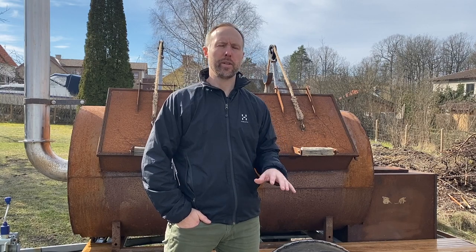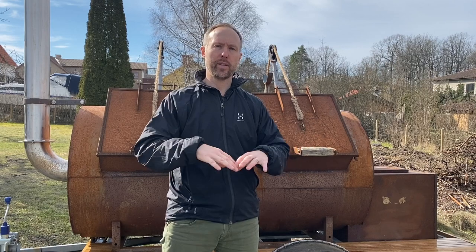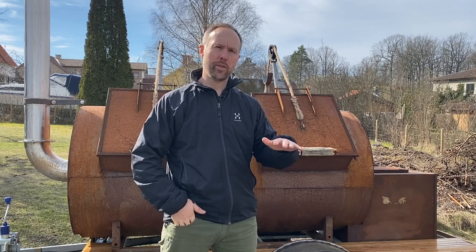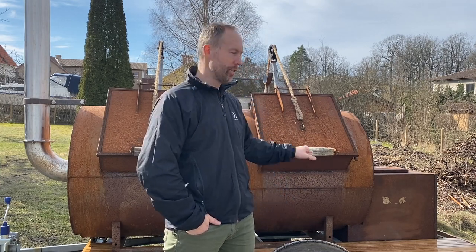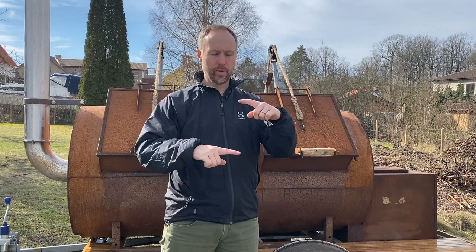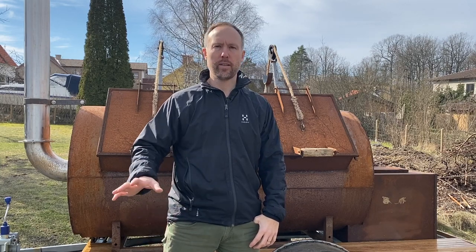The reason for modifying it was that I wanted a different look. Instead of looking like a big offset smoker just placed on a trailer, I wanted it to look like a complete unit — more of an old-school look. Also I wanted to drop the whole thing down because it was quite tall. Even though I'm tall, I still had to use a small ladder to work the doors and get the meat in and out. So I dropped it six inches, and also rebuilt the trailer quite a bit to get the structure and look I wanted.